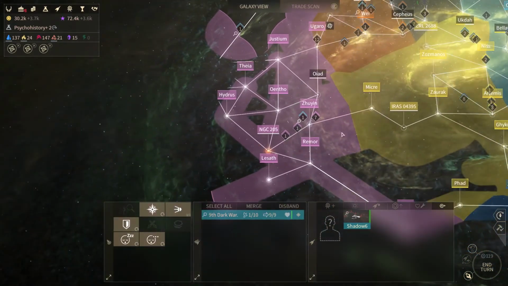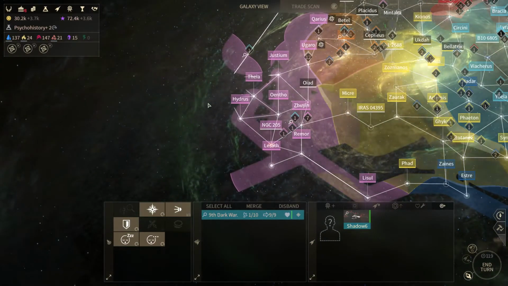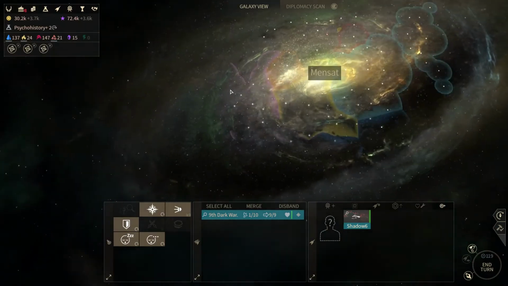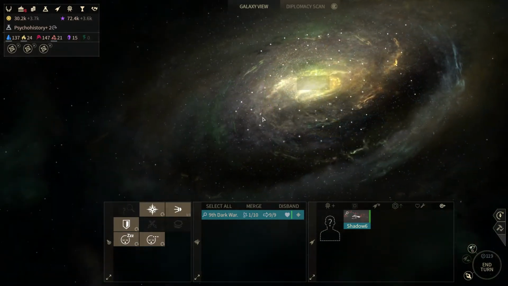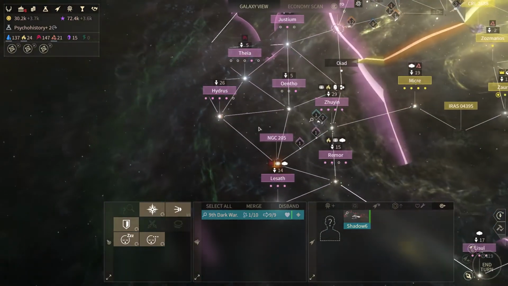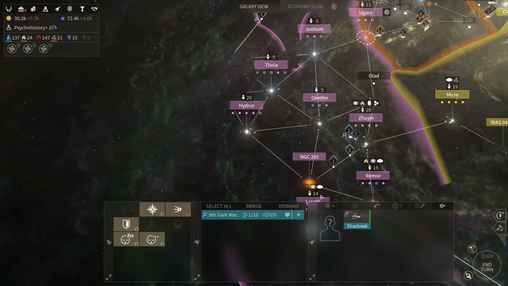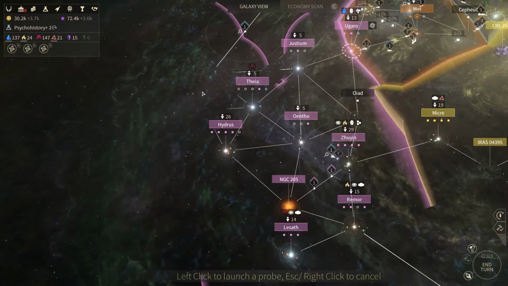So there's a shadow over here. Now it looks like the Horatio capital might be over there, I'm thinking. There's not an awful lot more to be explored on this map now in theory, except for maybe planets not on the main constellation paths. So let's try and get over there. This one's actually quite fast moving, I thought it was slow. Let's send a probe out in that direction.